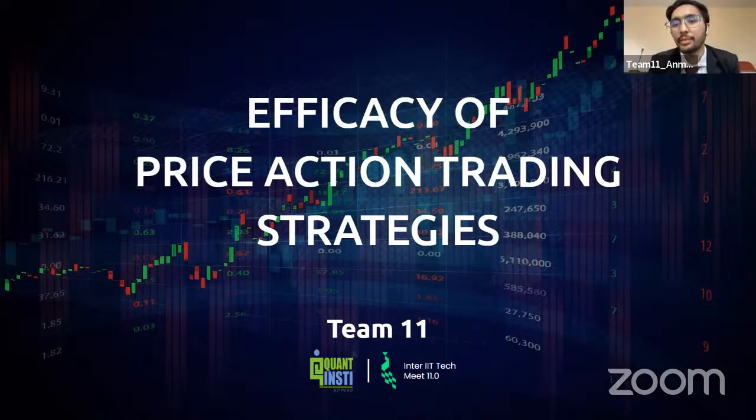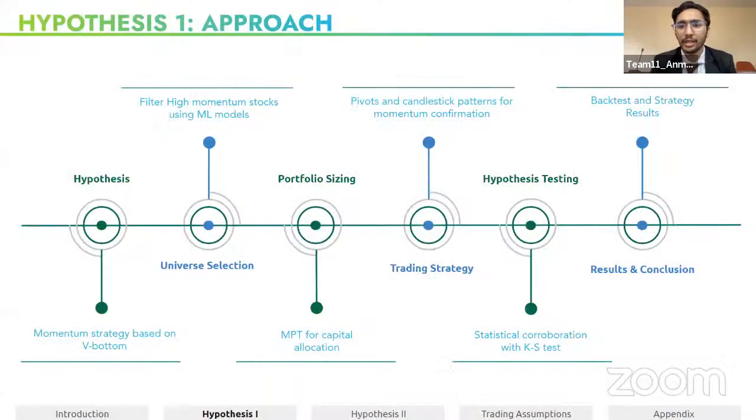Good afternoon. We are Team 11 and we will be presenting our hypothesis on price action based strategies on Indian financial market. We will be presenting two hypotheses. Firstly, on equities and secondly, on futures market. Let's quickly go through the workflow of the hypothesis. We start with defining our hypothesis. Then using a machine learning based framework, we select our trading universe. Then we use insight from modern portfolio theory for position sizing. Next, we devise a strategy based on pivot points and momentum based technical analysis and follow it up with statistical tests for our hypothesis. And then finally, we analyze our results and conclusions.